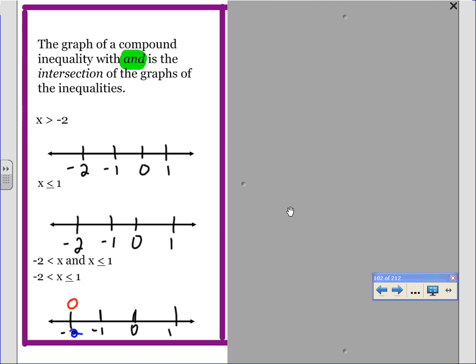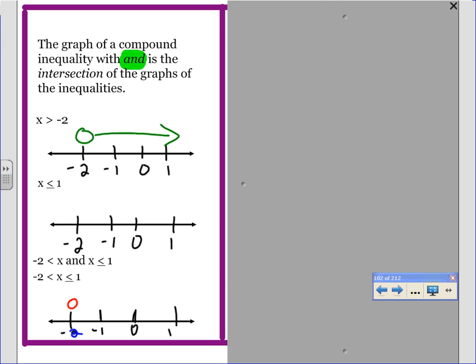So let's start here, Alec. If x is greater than -2, what kind of circle do we need to have above -2? Oh yeah, that's right. Okay, think about it. If x is greater than something, can it be equal to that number, Buzz? No. So you should have an open circle because it has to be greater than -2. Okay, you okay now? Probably. X is greater than -2. You have an open circle above -2, arrow going to the right.